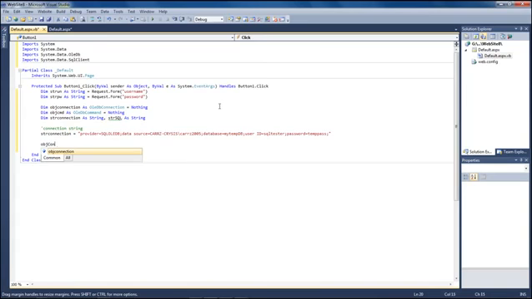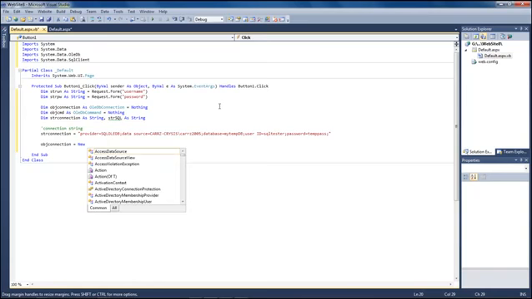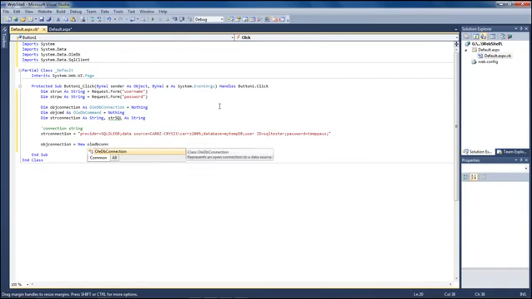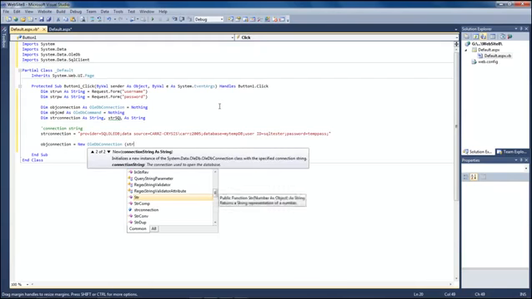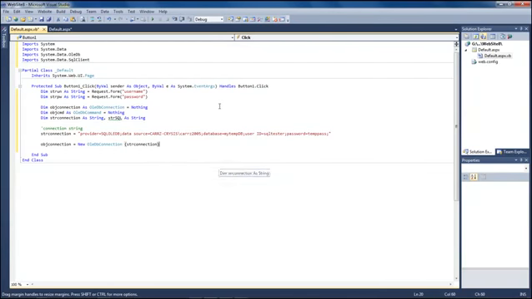objConnection equals New OleDbConnection, and that's going to be connection.